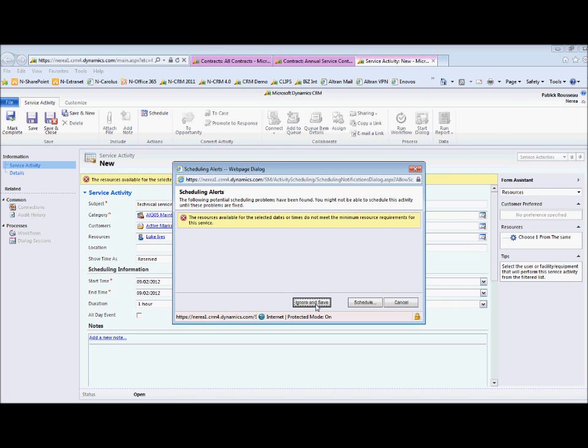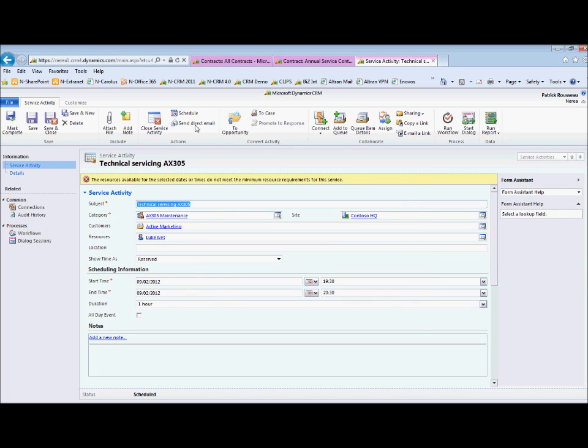There's a quite powerful scheduling engine as well. So I can schedule my resources, whether they're technical or human resources, to this particular customer. I can add them to a queue, which would be then linked to a department. I can assign it directly to one particular customer. I can close a service activity or mark it as complete in the case when the service has been done and the customer, of course, is satisfied.